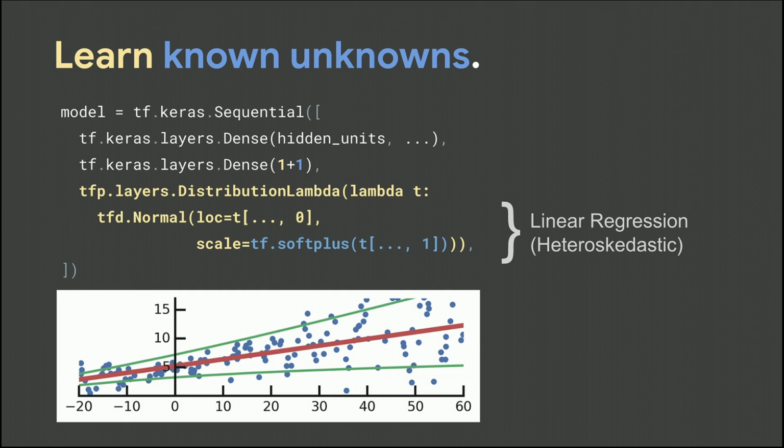You can see the green line diverges as x increases. That suggests that the variability of y actually changes as a function of x. Statisticians call this heteroscedasticity, but I just like to think of it as learning known unknowns. There was variability present in our data, and because we took a more probabilistic view of our model, it was pretty easy to see how we should fit that.